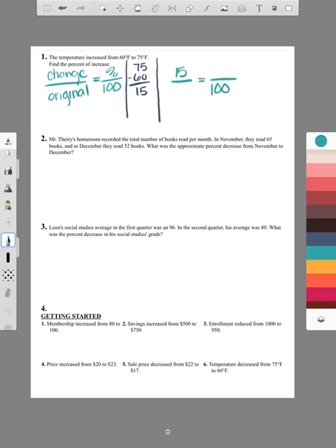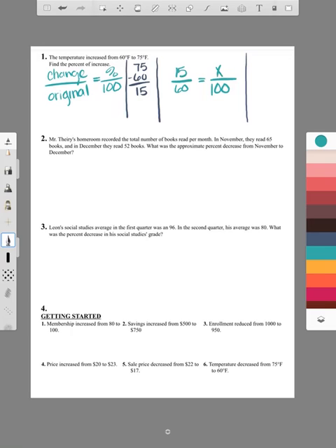All right, my next step, I'm going to find the original value. The original value is usually the first number you see. The temperature went from 60, so it started off at 60. If it started off at 60, then that means 60 is going to be our original. All right, and then we're trying to figure out the percent of increase. We don't know the percent, so an X is going to go in the percent spot. All right, so now we could go ahead and start cross-multiplying, and we'll solve that equation.